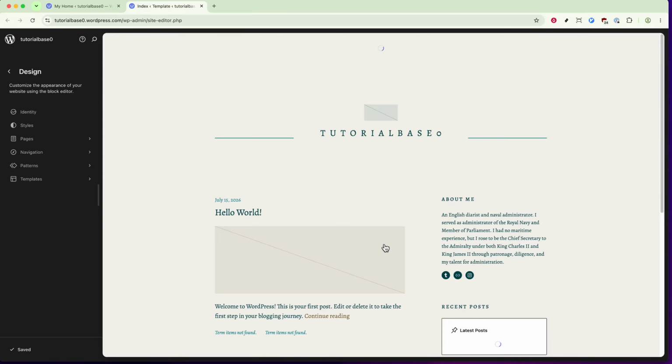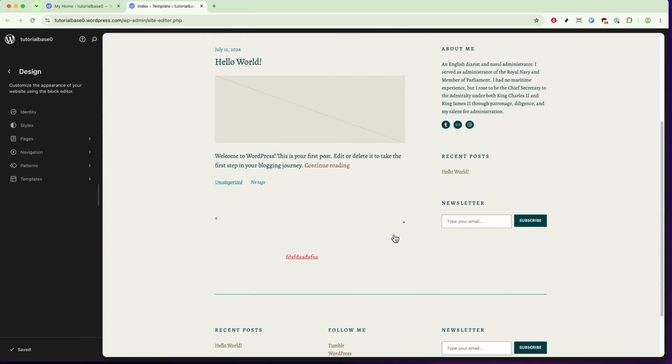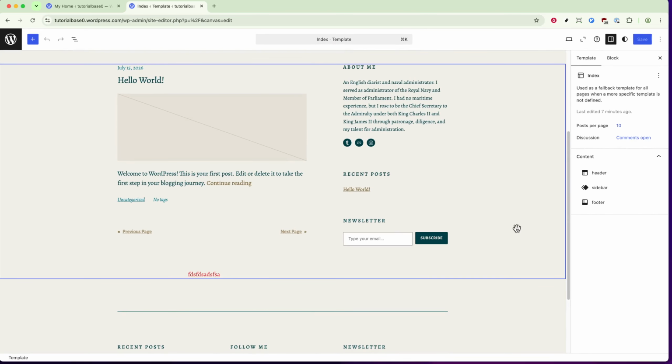Now that you're in the editor, you'll want to add a new block for your code snippet. To do this, locate the plus icon, which is typically in the top left corner of the editor. Clicking on this icon opens up a variety of content blocks you can add to your page, and it's the key to customizing your site content.